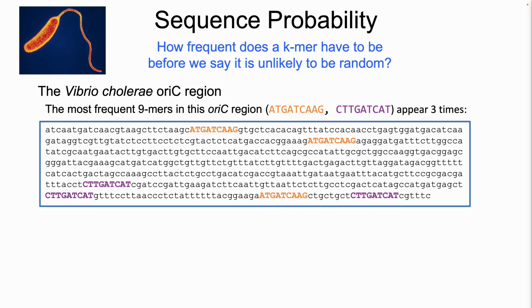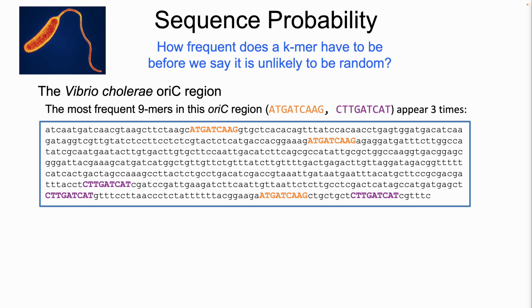So I kind of glossed over the frequency issue of how common, like I showed that 5-mer and that it happens 3 times in that short string of DNA, but is that really a surprising number of times? What's the expectation if the DNA sequence is just random? There's actually no hidden message in there.